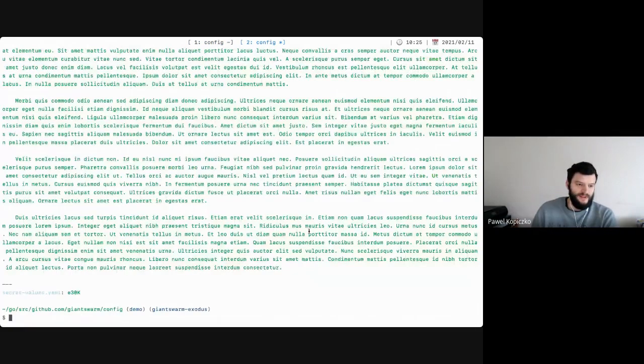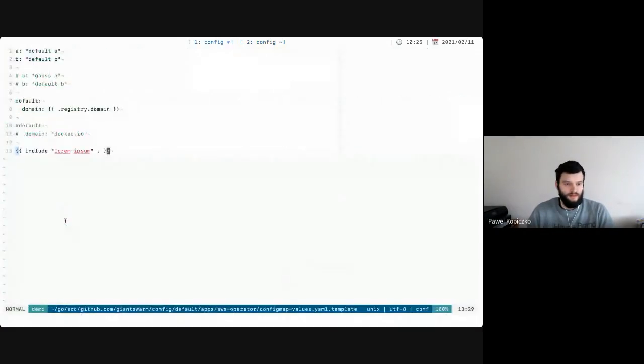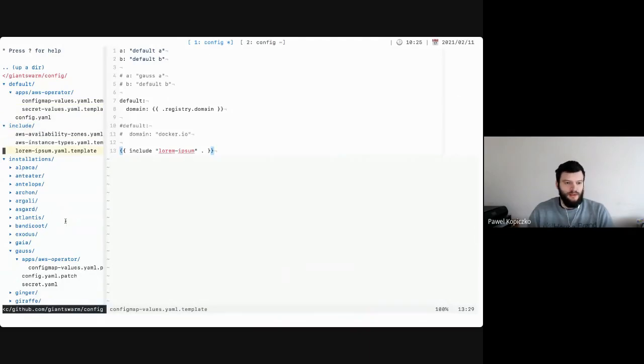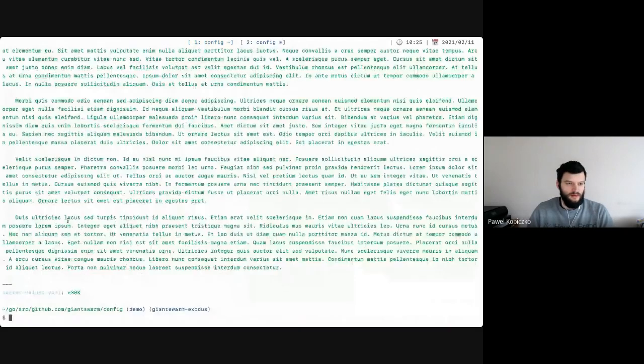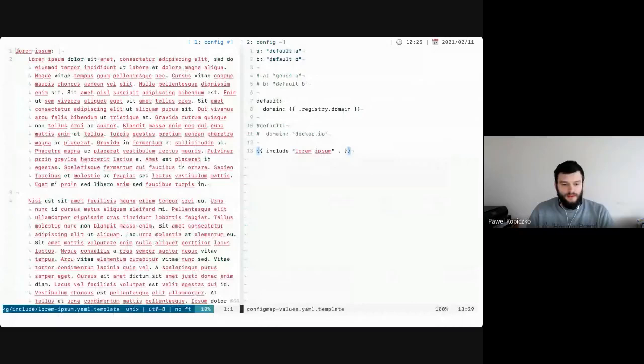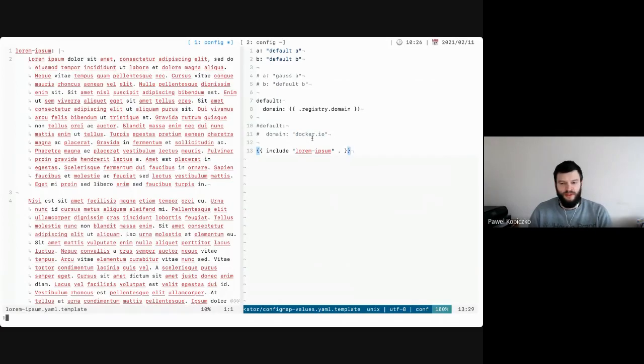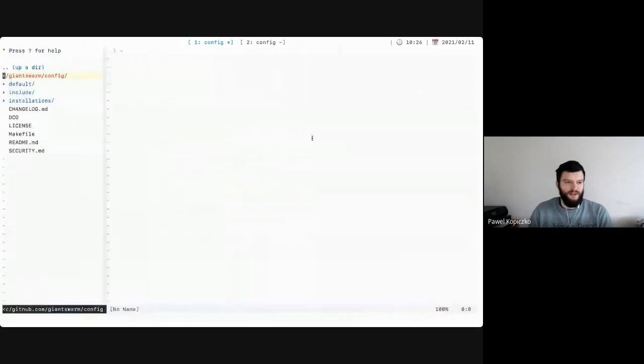Yeah. So we have all we had so far, plus this lorem ipsum thing we have in our include, right? So the lorem ipsum key. So those are basically the features of config repository. On top of that, we added sprig support, which should be known if you are an advanced Helm user.